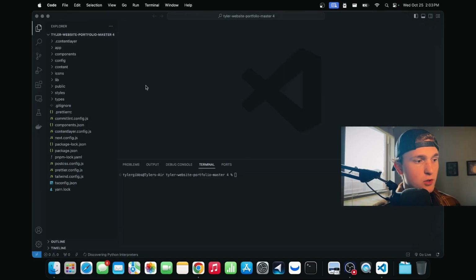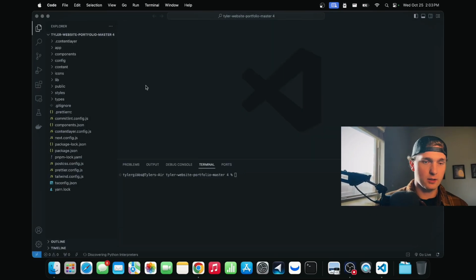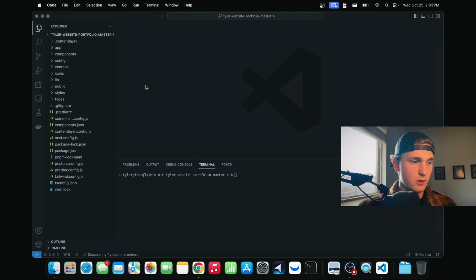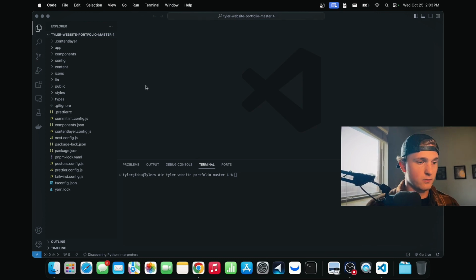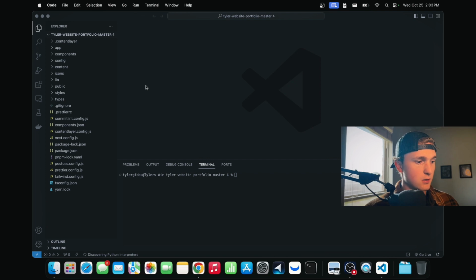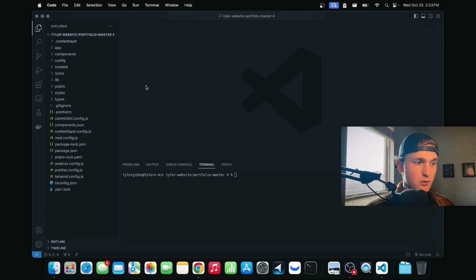All right. So once you've got everything downloaded, you've got Node.js downloaded, and you've put the project into VS Code, we want to install the modules for the website. So all we've got to do is go to the terminal at the top and click New Terminal.